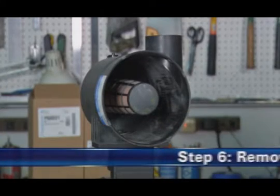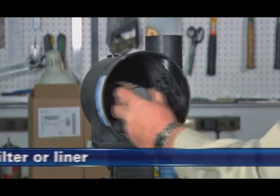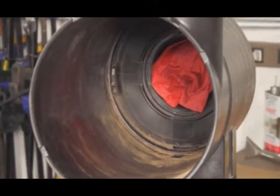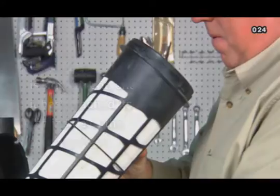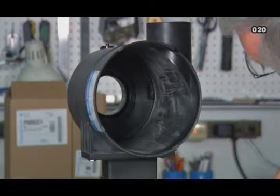Step 6. Remove the safety filter or liner. Next, remove the safety filter or support liner by pulling it straight out. This allows necessary access to properly clean the primary filter's seal surface. Application note: if a safety filter or liner is not present, check to see if it has attached itself to the inside of the primary filter during removal. Inspect the seal surface and housing for any damage. Replace the complete air cleaner if damage is present.